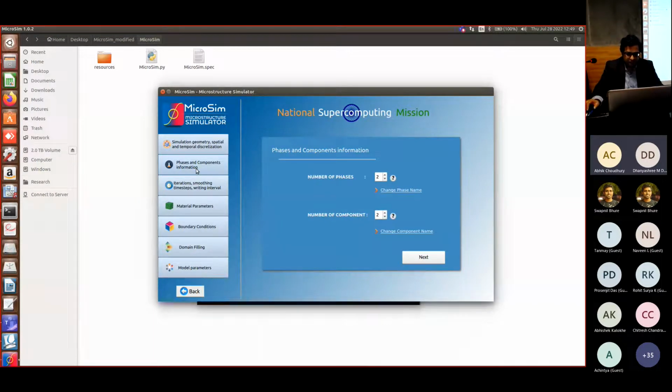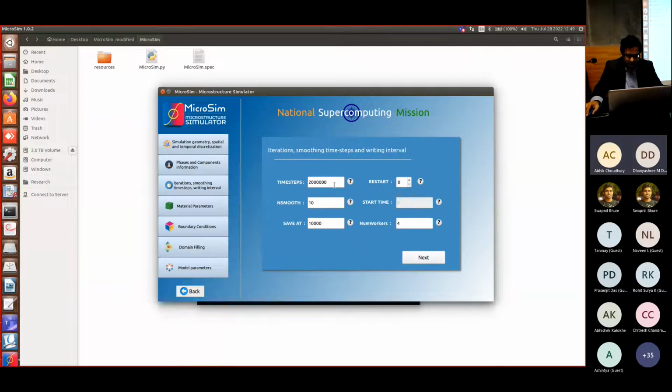And then go ahead, phase components. These are already there from the in file. If you want to change them, you can. It's alpha and liquid. These are the proxy names given for the thermodynamic phases that are already there. OK, so we are OK with this, so we can stay with them. The component names are also read in from the in file. So they are aluminium and zinc. The things get solved for the K-1 phases that are incorporated, so aluminium is there over here. Second, you go to number of time steps. We'll run it for a small number of time steps, so we can say 1000. Restart is not required. We are starting from new.